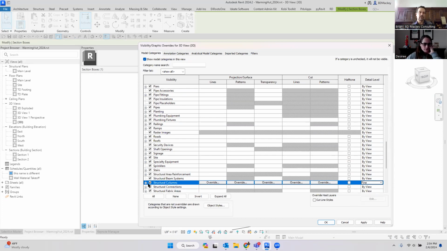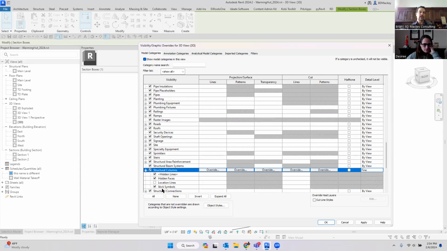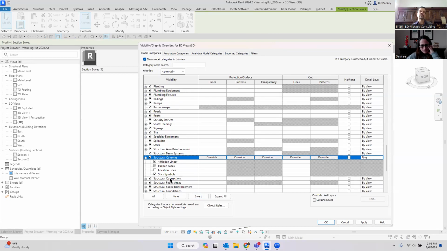It's either the fine or this, or like I said, they've come down here and changed one of these things. Like you're looking at the stick symbols, not the actual column. You're looking at some sort of other subcategory that you don't see here, but you would see through the Manage Links up here, not Manage Links, excuse me, up here, you'd see the Revit Links, find that link, go to Custom, go to Model Categories, Custom, go down to their structural, then you might see all the subcategories they have.